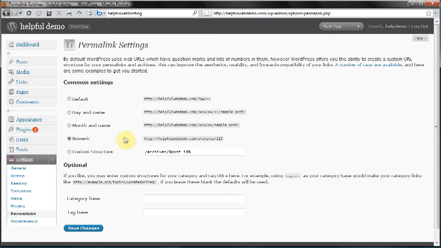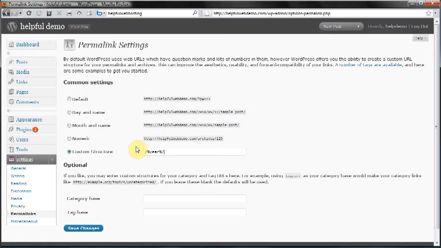Search engines like that. So we'll do a custom structure and delete what's there. And we'll type in a new thing. So begin with a slash, and then we'll put in the code for year, which is percent year percent. That means that the URL will be yoursite.com/2010/whatever. The reason I'm putting the year in is because WordPress works better if the first thing in a structure is a number, and this is an easy way of getting a number into the URL.